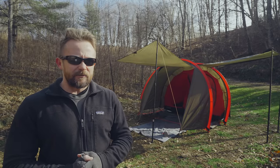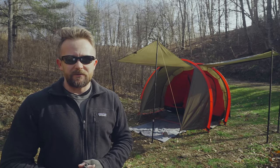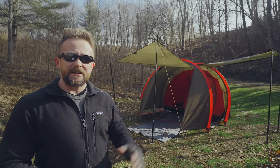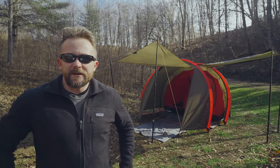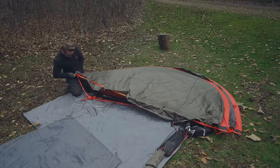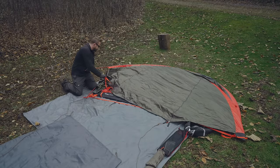Overall, the setup of this tent is very easy. The first time you set it up, it may take 15-20 minutes. Once you get efficient with it, 10 minutes and you'll have it up. Overall, it's a very easy process. You begin by staking out the back, pop in the poles, pull the tent out, stake out the front, make your adjustments, and so on. One thing that you may have problems with are the poles when it comes time to seat those in the grommets. That can be a little bit of a struggle.